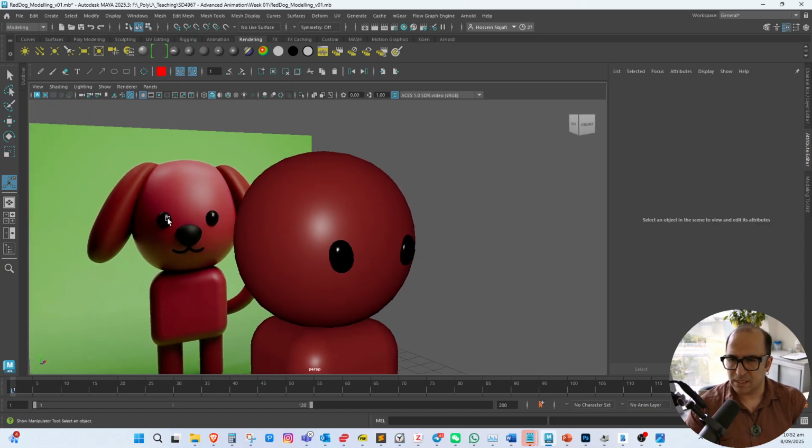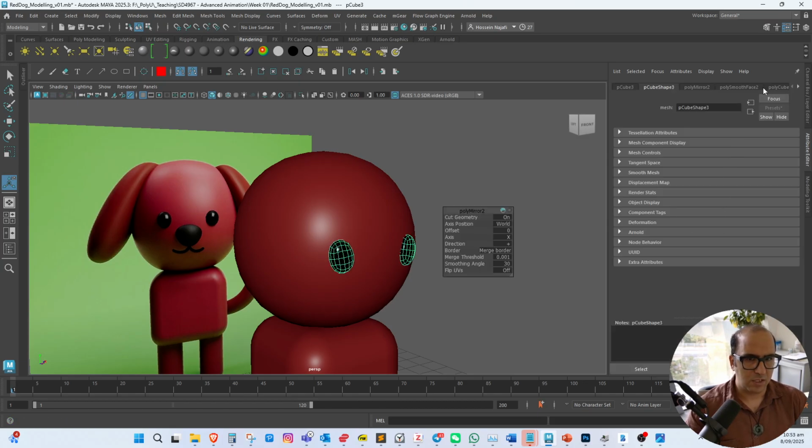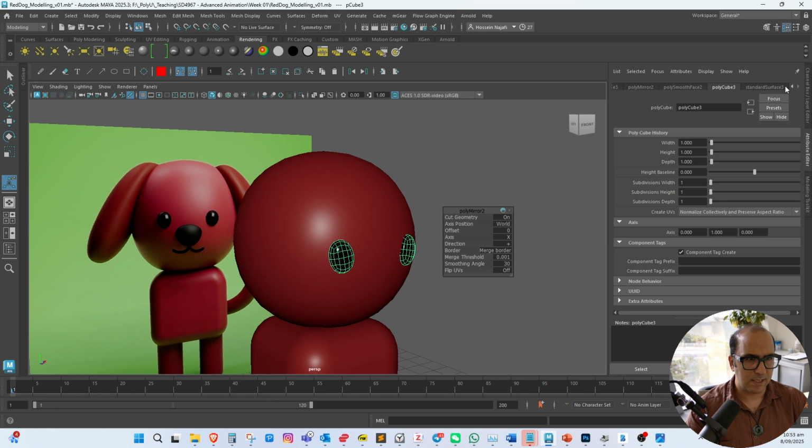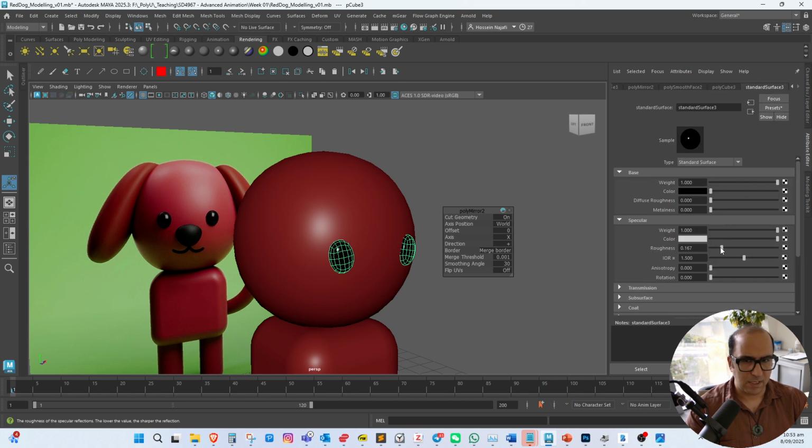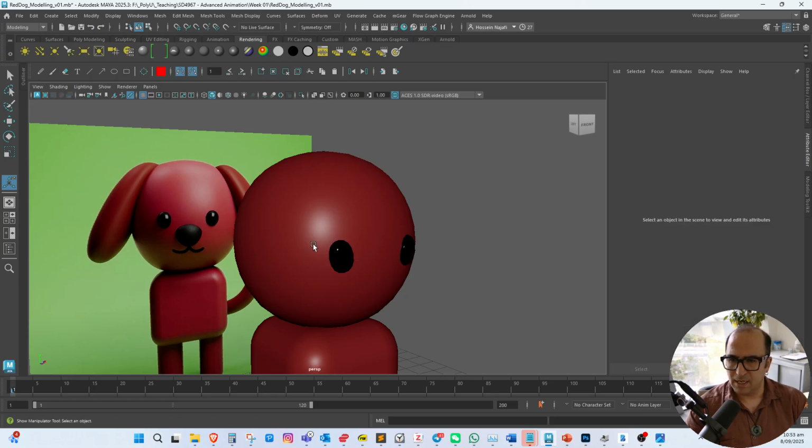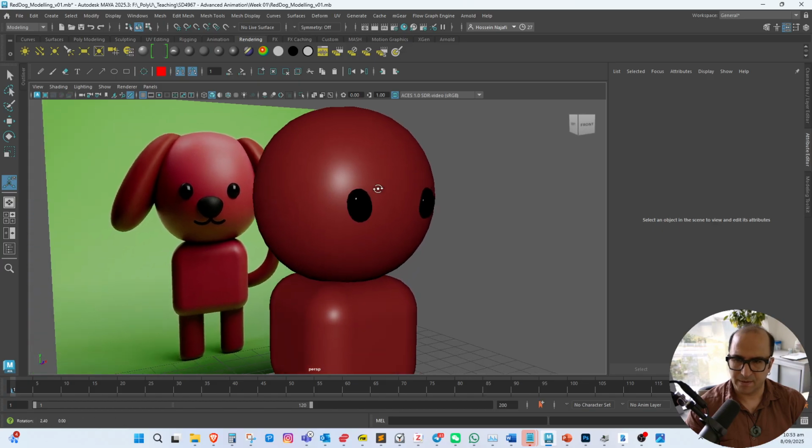You see the reflection in the eyes of the dog is some sort of a box, not a dot. Actually, this should be even sharper. But that's a matter of lighting, which I will do later. Okay.